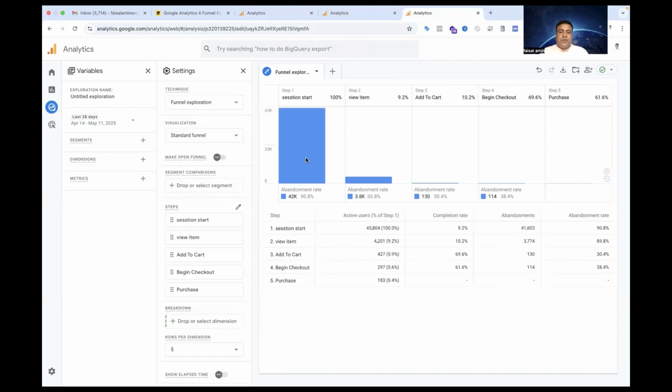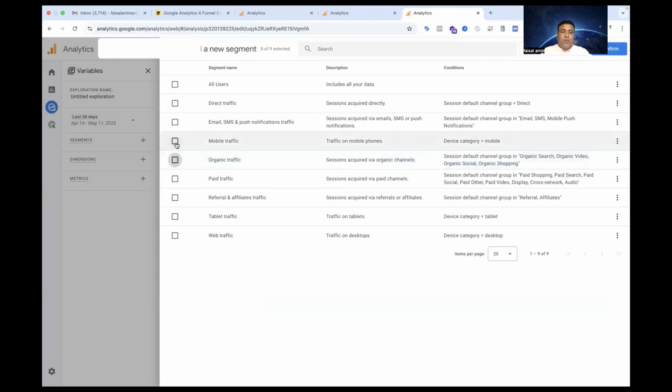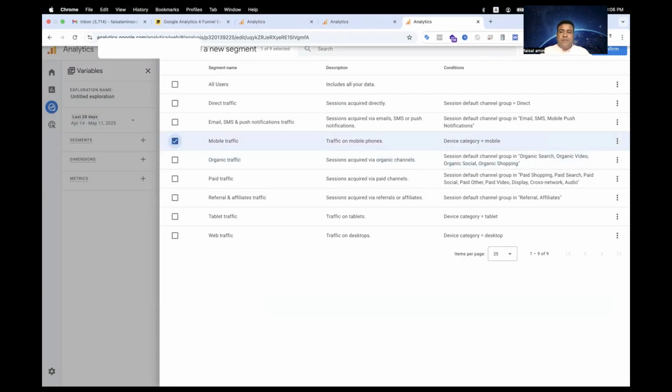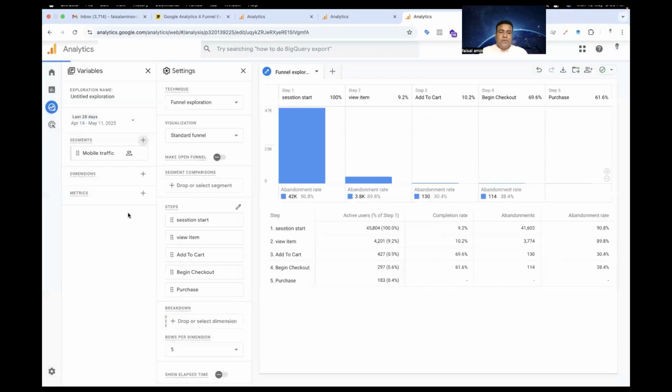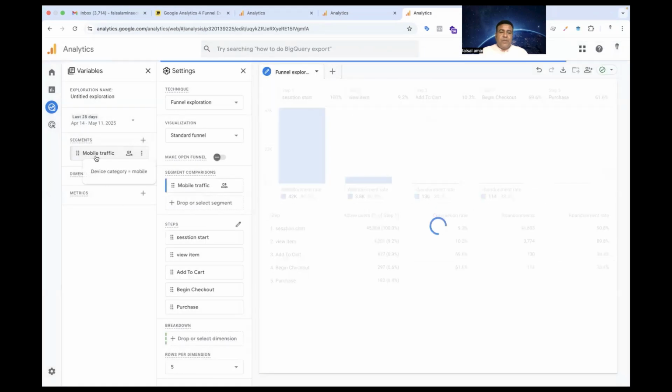I'm going to my client website that will help us see a real scenario. So I'm back to it. That is my client site, and we also have to create the steps. You can understand how I create each and every step. From here, I'm adding the segment and looking at the mobile traffic. What is happening for the mobile? So confirm it. I double click on the mobile traffic.